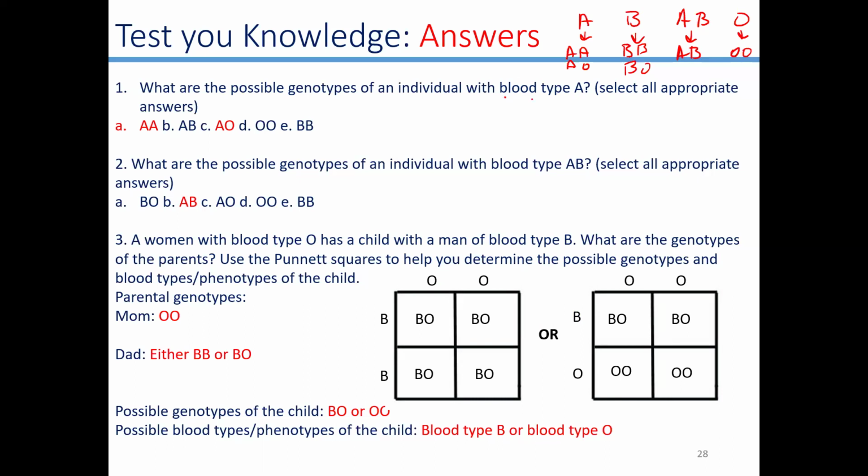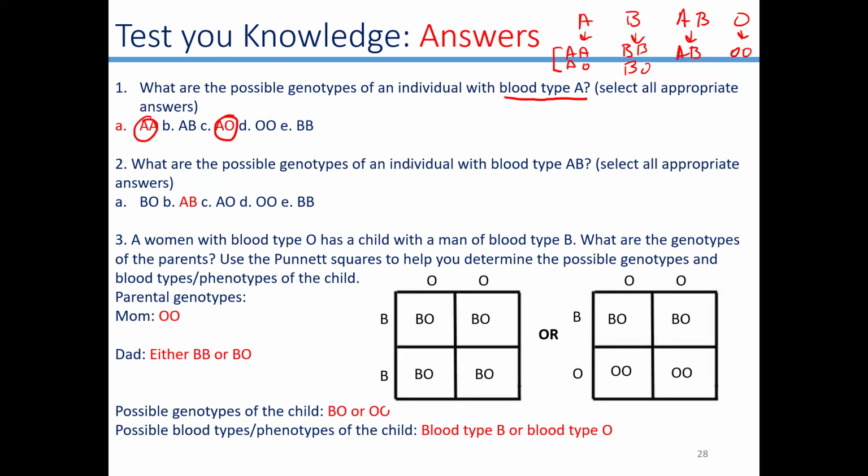Looking at this, we know it's going to be blood type A, and we're just identifying the different genotypes we can have in order to get blood type A. Right here, we would have a homozygous dominant, so it would be AA, and we would have heterozygous AO. It could not be AB because if it was, then it would be blood type AB. And since O is recessive, it's going to be dominated over by the A. So in this case, it would be AO.